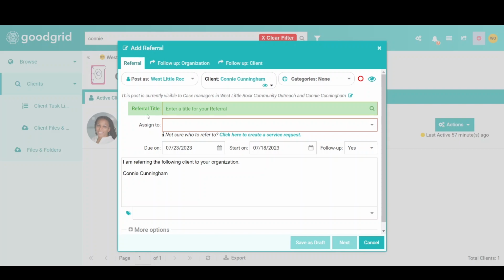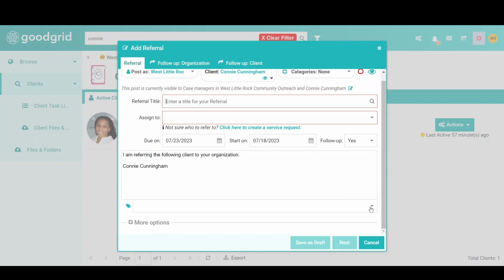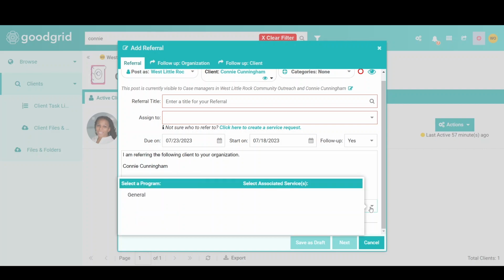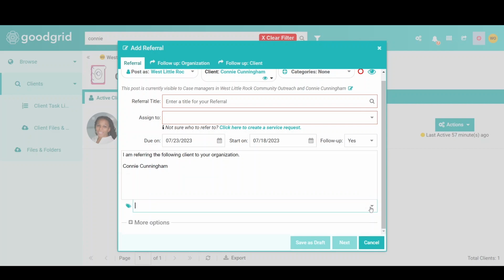The text region includes a referral title field and an Assign To field, which is a place for the user to search for and assign a recipient. This can either be an email or another organization workspace. And finally, a description box, where the sender can provide further context on the needs of the client. This will automatically populate to have default text displayed, which includes the client's name. Below the text box, there are tags that allow the sender to tag specific programs or services that their client is already associated to within their organization.